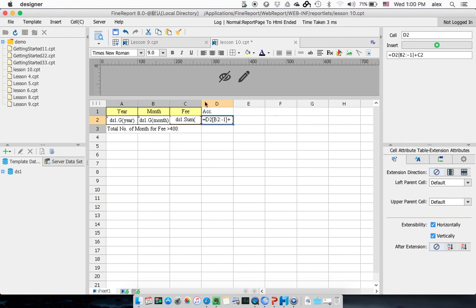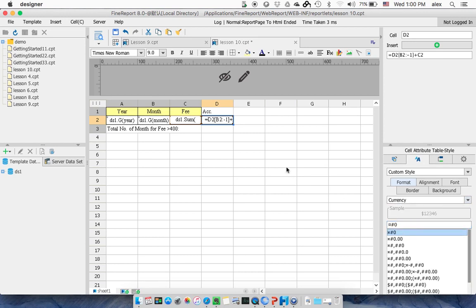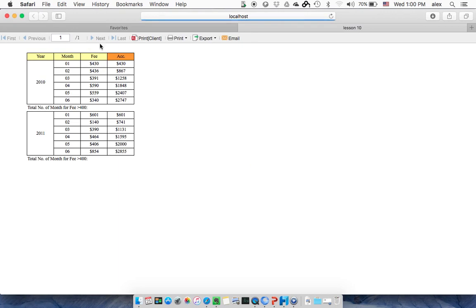Then again, we put in some currency here, a value, and center color, save. Now you can see it accumulates, right?